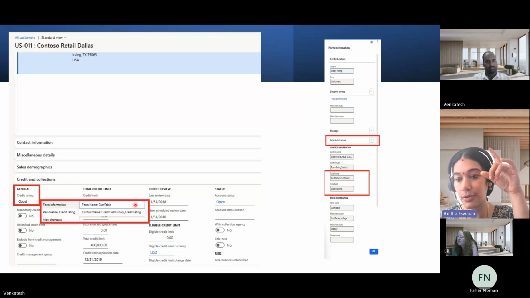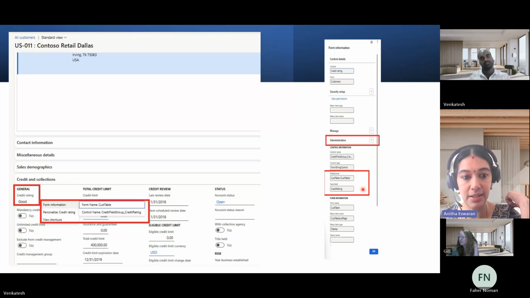Below that is the control name. That is a little bit technical for you, Venkatesh. Control name is at the form level in the AOT, how this control is named. That is a control name that you don't need to worry about. If you click on the form name, which I've highlighted, it would open something called form information. In the form information, if you expand the administration tab, in the administration tab lies the technical details for quick reference for the functional. You see what is the data source here and what is the associated field for that particular form control. In some cases where the functional needs to understand a bit technical about this field, this will be very handy.